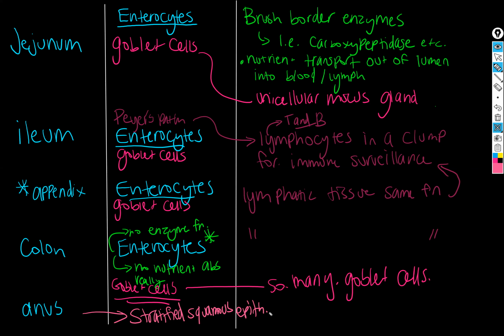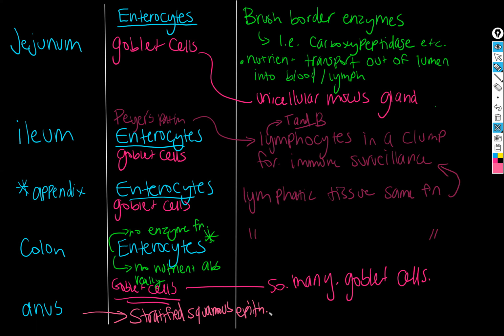And so if you have a nice thick layer of stratified squamous epithelium, if you lose a few cells, it's not a big deal. Stratified squamous epithelium is highly regenerative, and the top cells are supposed to slough off and die anyway. So not a big deal if we lose some due to the passage of some especially abrasive poop. And then that's really about it.